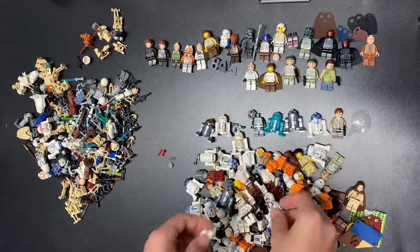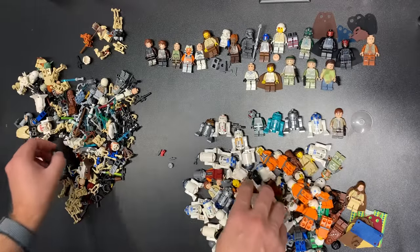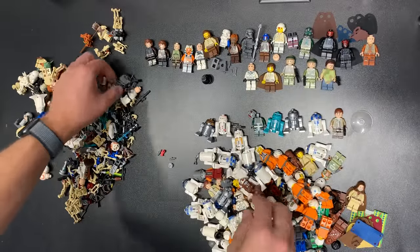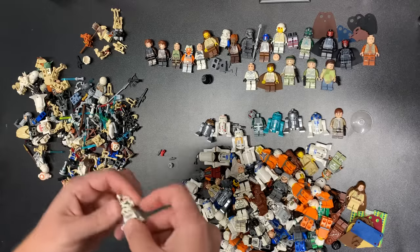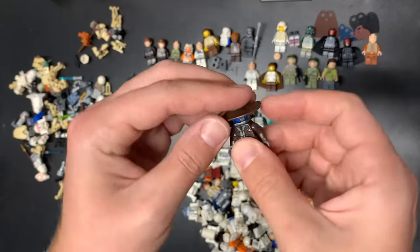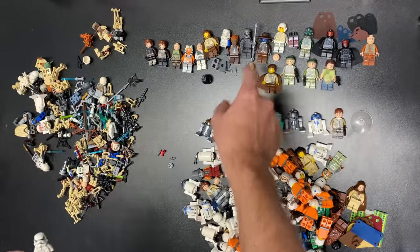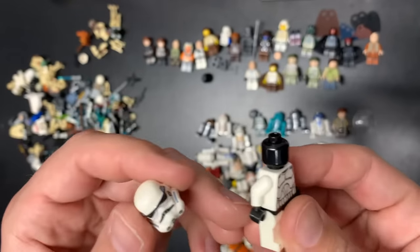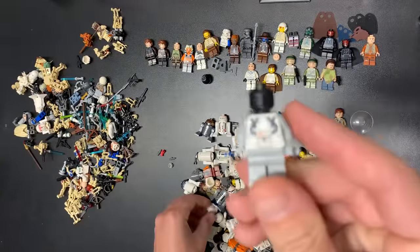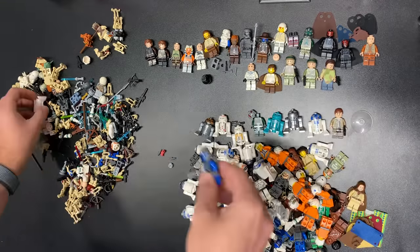I think these guys fly the ARCs, right? Phase 3 - sorry, Episode 3 clone trooper. U-wing pilot - that one's not bad either. We have BB-9E which is a cool one, you don't see that one very often - I think they only made it in that one set. More clones and drivers slash pilots slash things. Here is Cad Bane's hat - that is a great find, as we can now replace him to make a full figure. He's come down quite a bit after the new Cad Bane, but the small hat version of Cad Bane seems to be rising quite quickly.